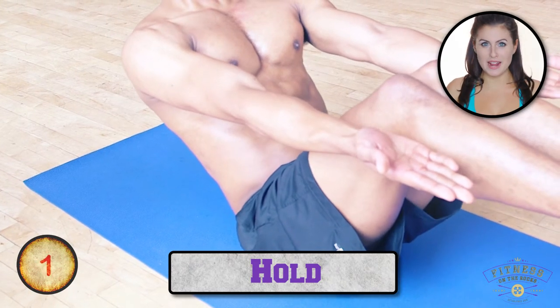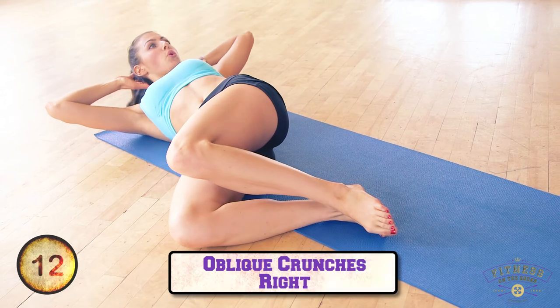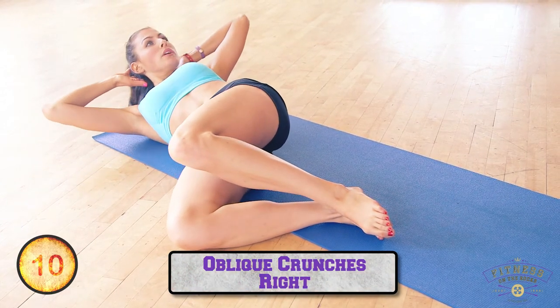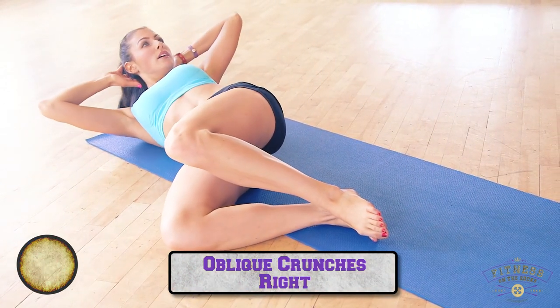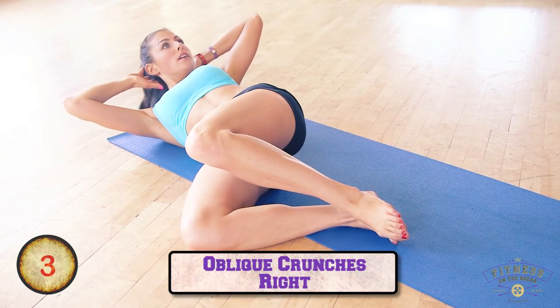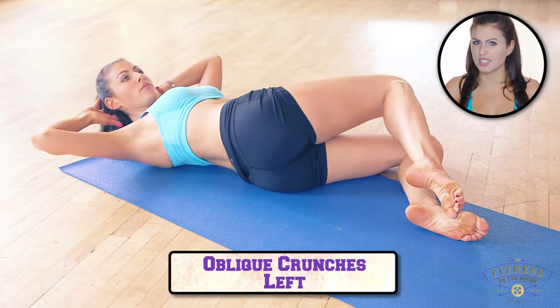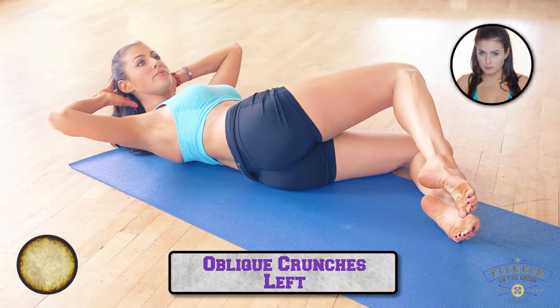Oblique crunches, right hip facing up. We are so close to the end, stay with me. Bring your knees over to the other side, left hip facing up. This is our second to last thing, almost there.